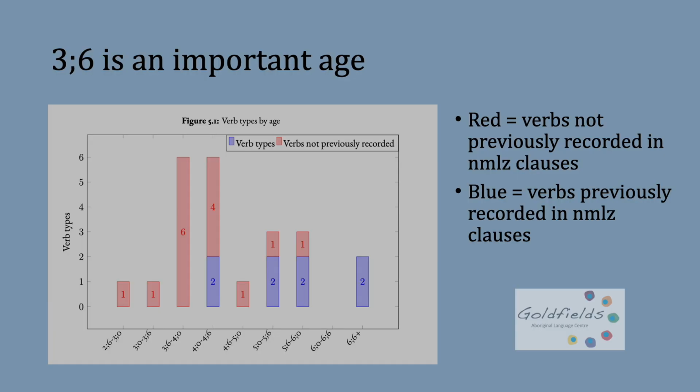In this table here, the red bars represent instances where a child innovates the nominalised clause construction by using a new verb in this context. So using a new verb in a nominalised clause is noteworthy because it's an example of a child expanding the communicative possibility of the nominalised clause. And we can see that the number of verbal innovations, if you like, sparks dramatically between the age of 3.5 and 4, and then again between 4 and 4.5. Wanyama Whiten, in his acquisition study of Pitjantjatjara verbal morphology, finds that children expand their verbal vocabulary quite dramatically about a year earlier at 2.5. So it seems like it might take about a year for children to capitalise on this expanded verbal vocabulary for use in nominalised clauses.